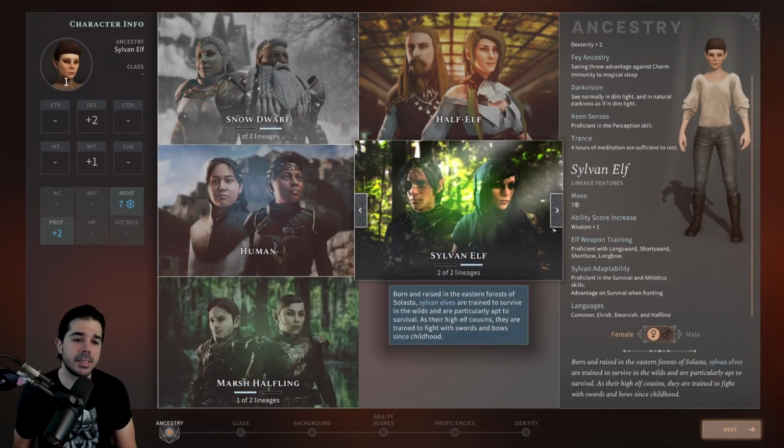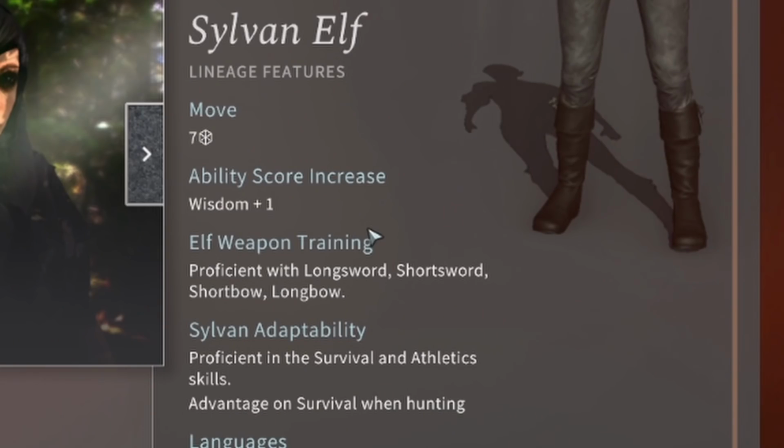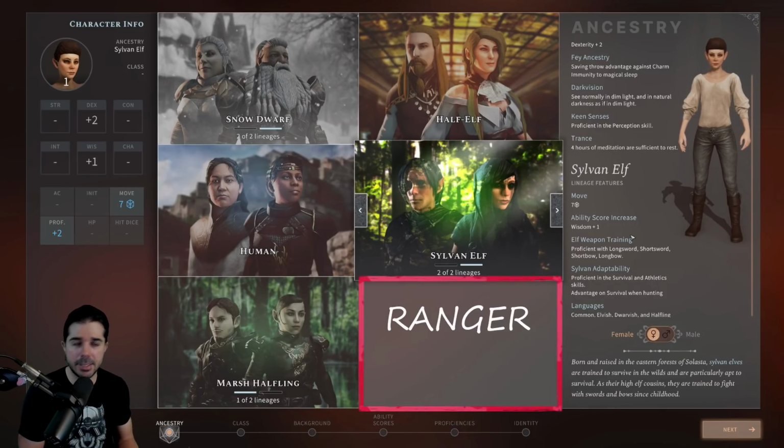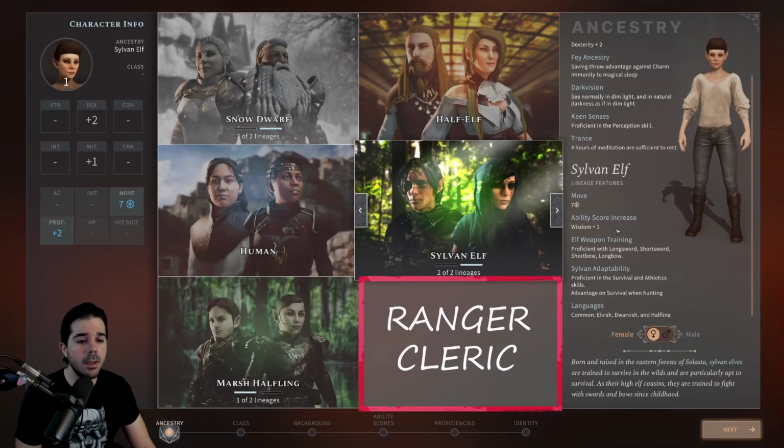And now on to the Sylvan Elf. The Sylvan Elf gets a +1 to Wisdom. So the High Elf got the +1 to Intelligence, making it great for the wizard class. Now the Sylvan Elf gets that +1 to Wisdom, making this a really good choice for the ranger because of the Dexterity boost, and also rangers use Wisdom as their spellcasting ability. But also it can be a pretty good choice for your cleric if you want to play as a cleric, which uses Wisdom as their spellcasting ability.